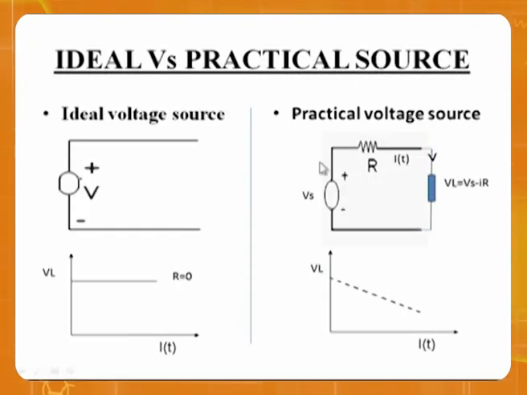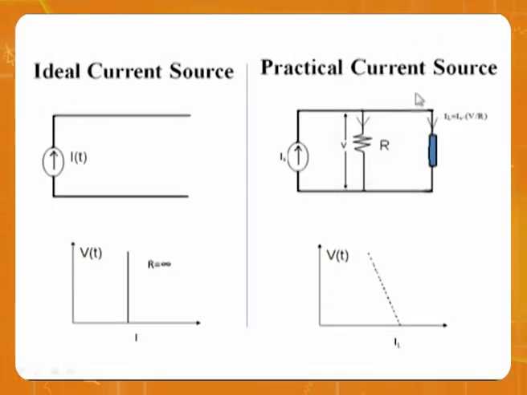Go back to voltage source. Even if you remove this, there is no current, the total voltage comes there. Voltage source can exist under an open circuit condition, but current source cannot exist in an open circuit condition. That's why we always put it in parallel. Therefore, what is the current in the load? Current in the load is Is minus V by R.